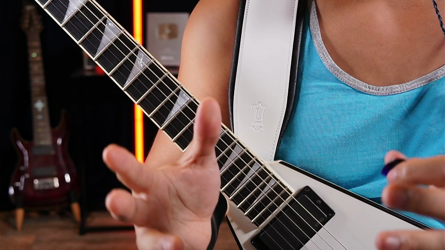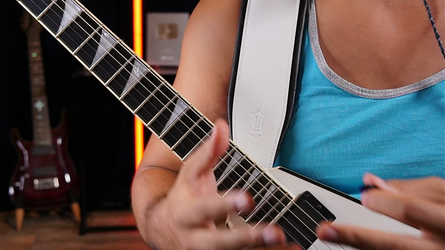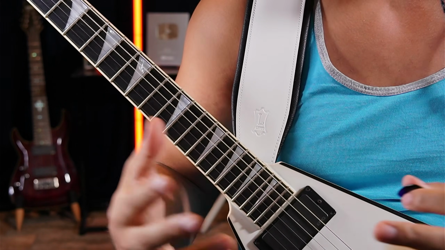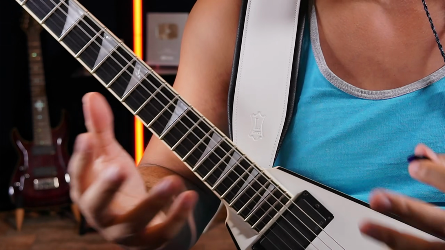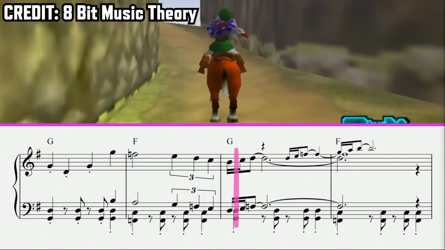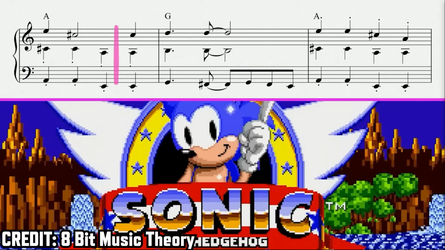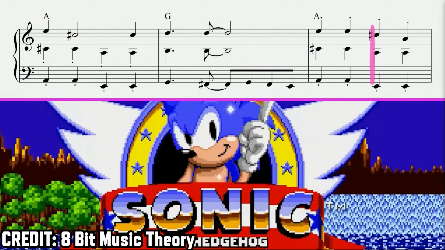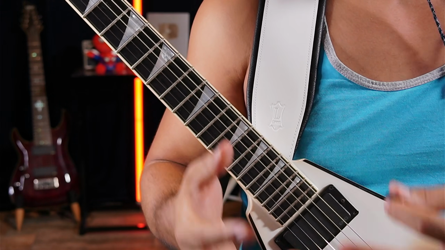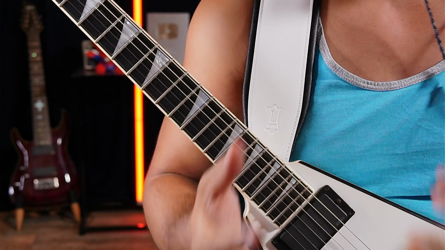So now that we know how to play the Mixolydian mode, why would we even want to? What makes it so special? Well, the main characteristic of the Mixolydian is that it has a flat 7, and this gives it kind of a goofy, video game, playful type of a feel. And I specifically say video games because this particular sound used to be dominant in the 90s and early 2000s.